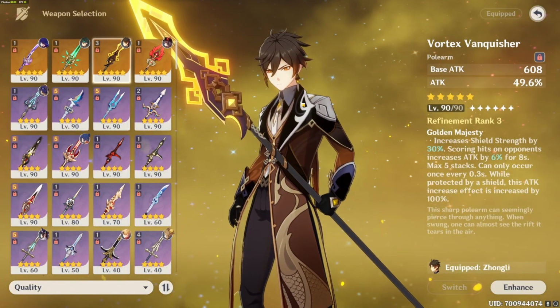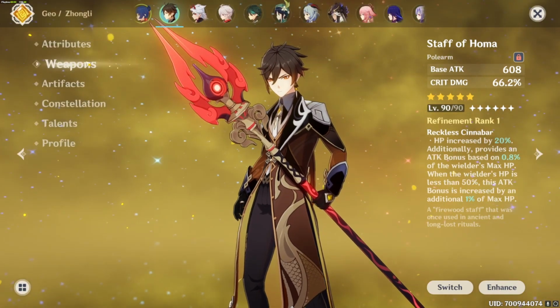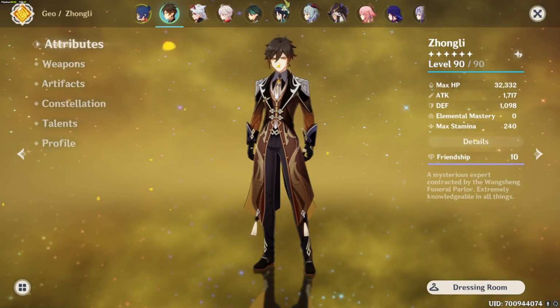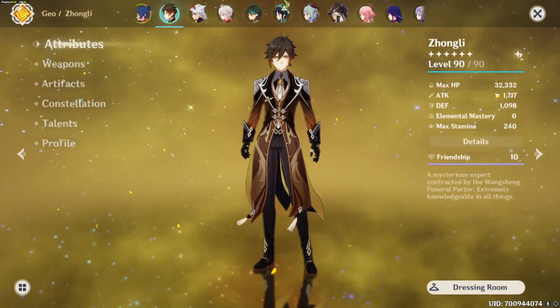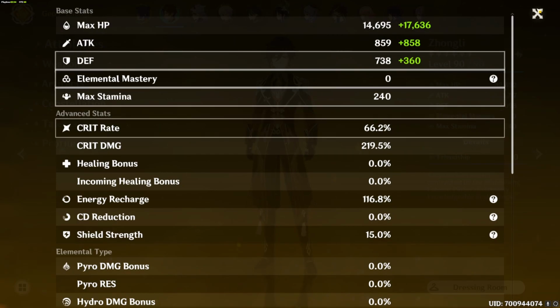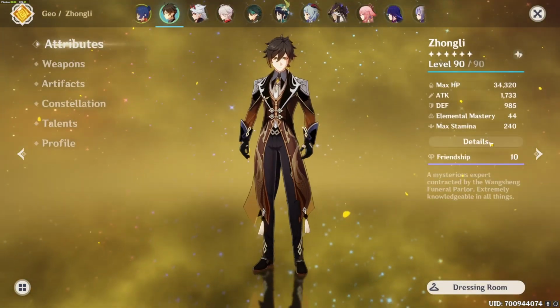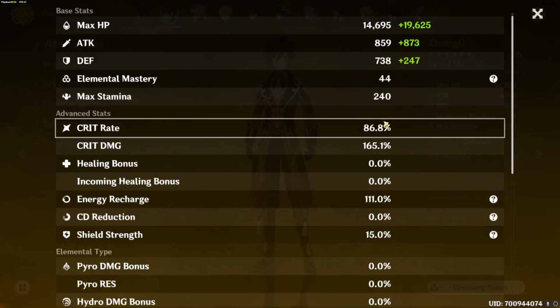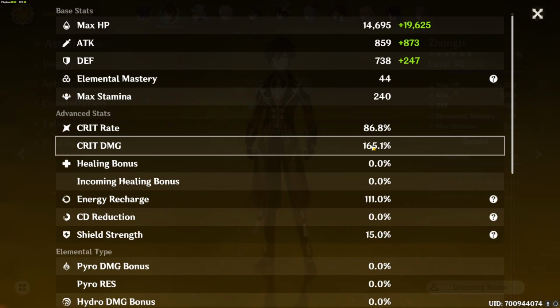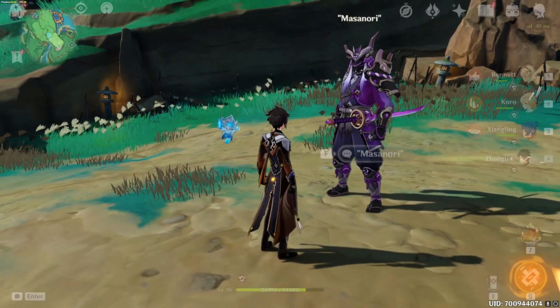And last but not least, Staff of Homa. We're going to have 32,000 HP, 1700 attack, or to change his circlet to the crit rate circlet, although he's going to have a little bit more crit rate since we ate the crit rate food. 165 crit damage, so it is 13% more than what the other weapons were having. First, let us try it with over 50% HP Zongli.